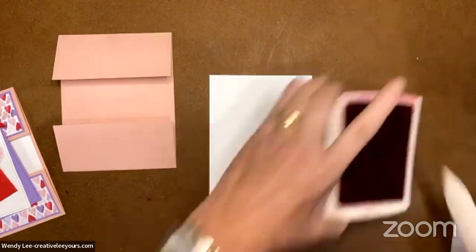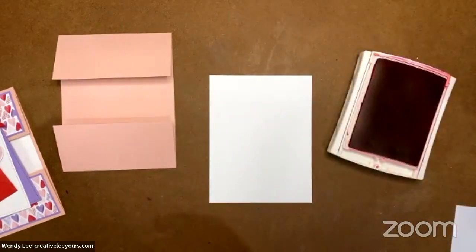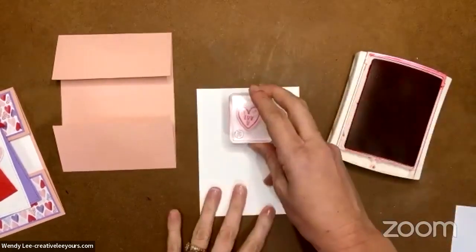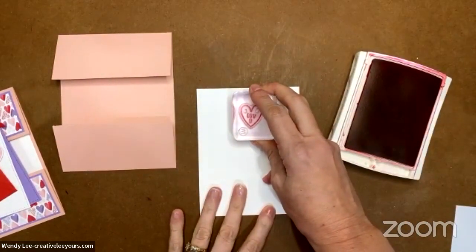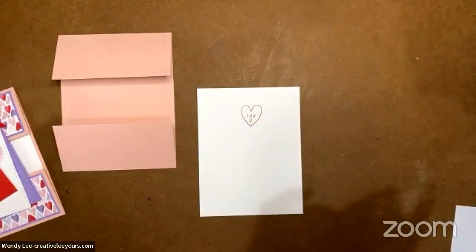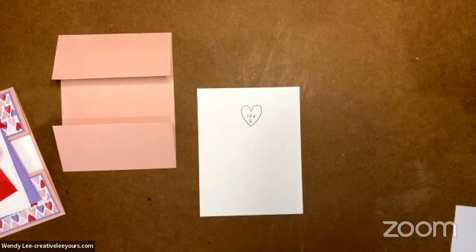We are going to pull in our real red ink pad and our little love you stamp. I'm just going to put it right here in the center, and I'm putting it kind of up high. You could put it down lower if you'd like. You just have to watch placement, since this is a cut open front, that wherever you place it, it's going to be covered by your tags, right?